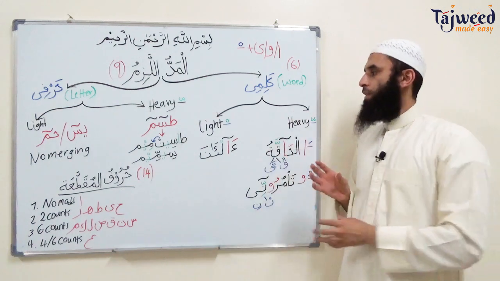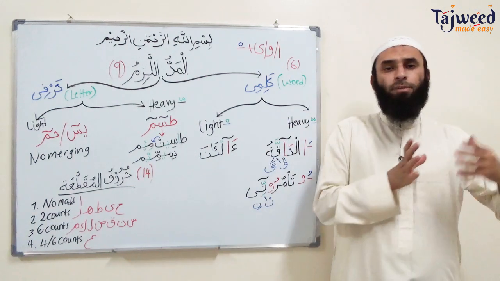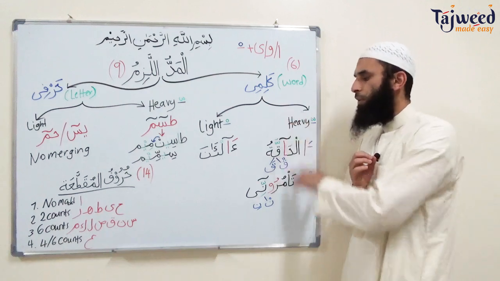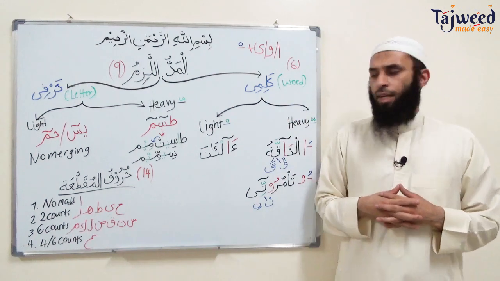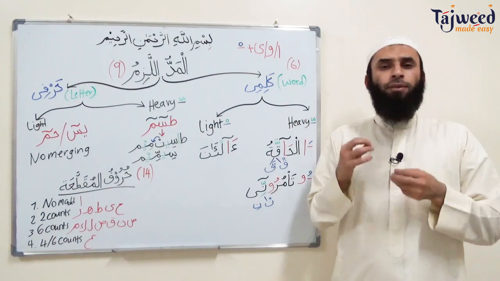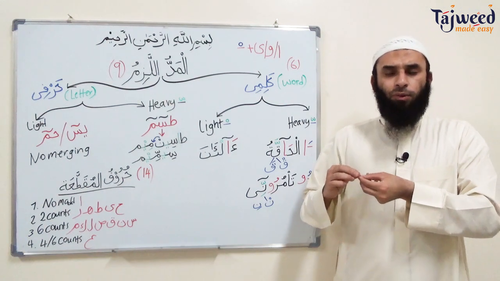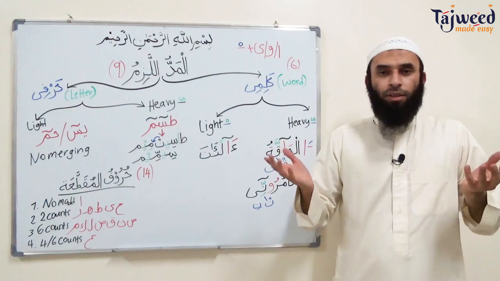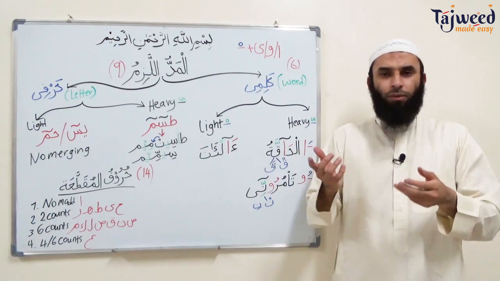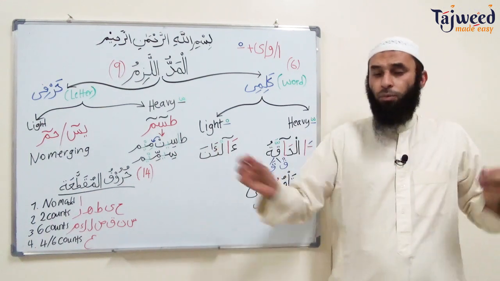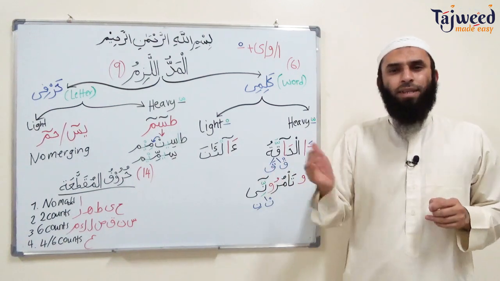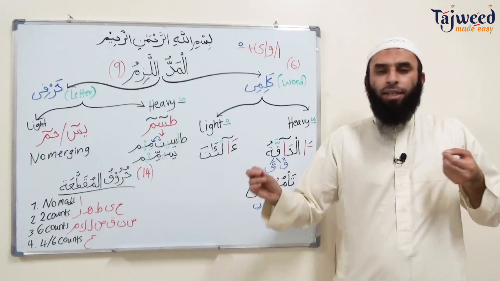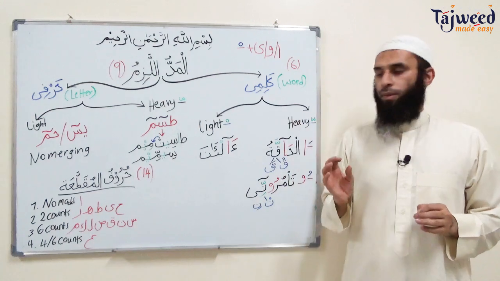Al-an, al-an. So 6 counts. All the ulama agree that what has been transmitted from the Prophet ﷺ is that we do 6. Can we do more than 6? Can we say غَيْرِ الْمَغْضُوبِ عَلَيْهِمْ وَلَا الضَّالِّينَ? Can we do more than 6? We cannot do more than 6. Can we do less than 6? وَلَا الضَّالِّينَ? We cannot do that. We have to do 6 counts.